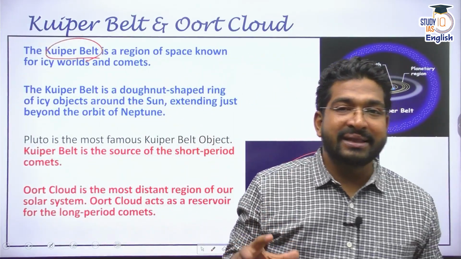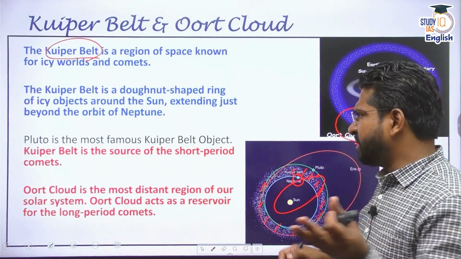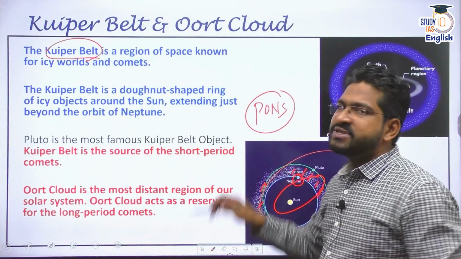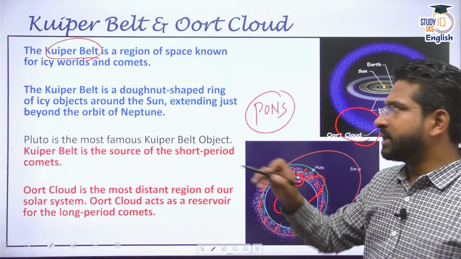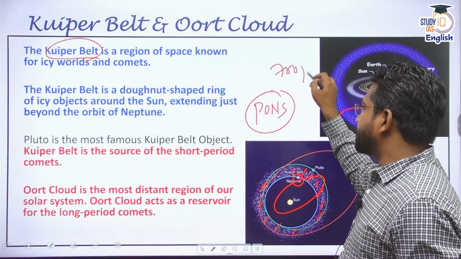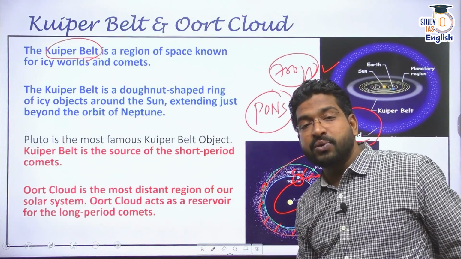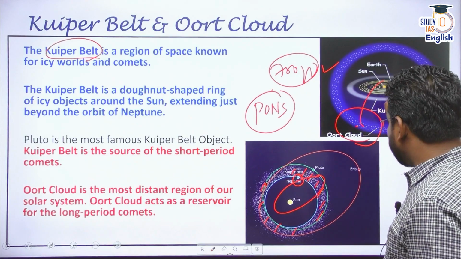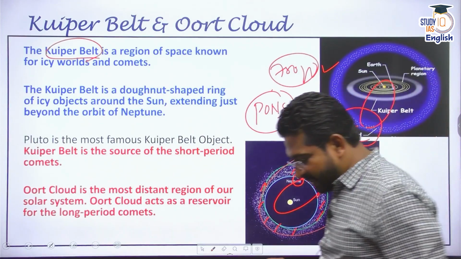Some of the comets come once in 700 years, right? There is one particular comet called Pons. It visits, or we can observe that on Earth, approximately once in 750 years. So such long duration comets apparently come from a place called the Oort cloud, revolve around the Sun, and in this particular orbit they go back.